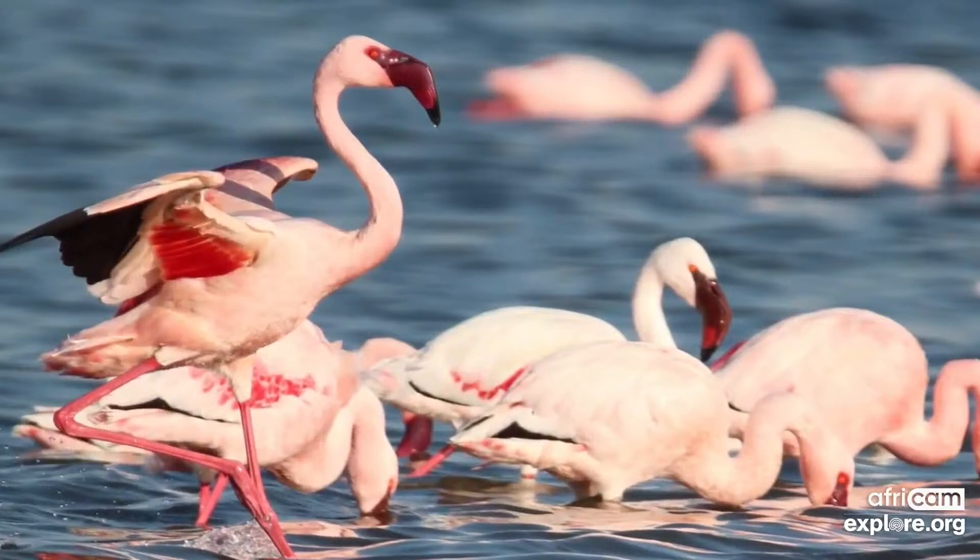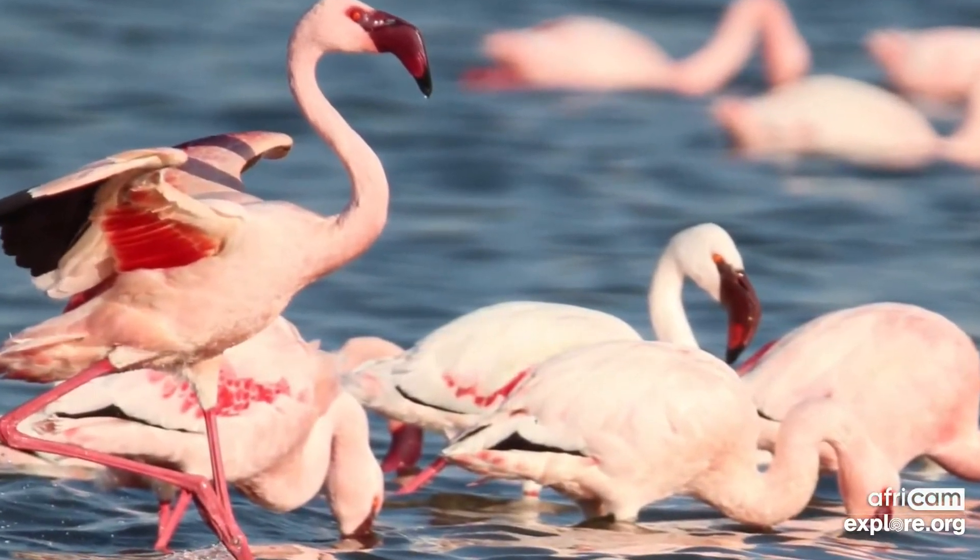Campus Dam is situated in the Northern Cape of South Africa. It is a seasonal pan — or it used to be, until about 20 years ago — which means it only got water during the rainy season, from September to March. This is also a salt pan, so the salt levels are very high. It's also the main drainage point for most of Kimberley, so all the water would run down to Campus Dam, and the flamingos used to roost there.